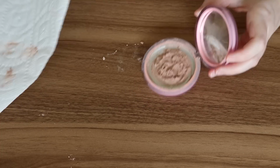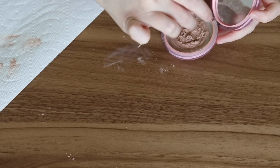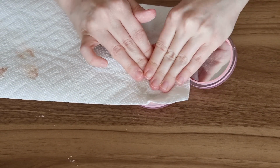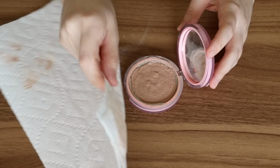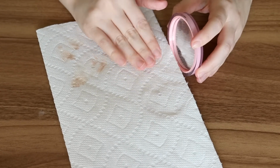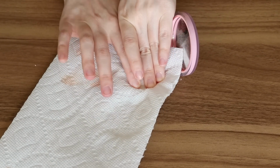So then I am just going to try to pick up any last little bits here. Alright, so then I'm going to take my paper towel and just press it in. So I'm just pressing it into place and essentially just trying to soak up as much of that alcohol as possible. And I was gonna try to keep it just in the center of the pan, but it ended up spreading out, so that's fine. And I'm just gonna do that a few times until I feel like I've squeezed out as much of that alcohol as possible.